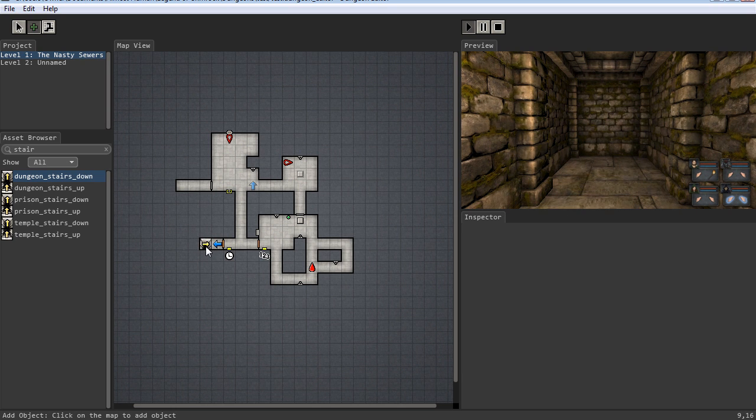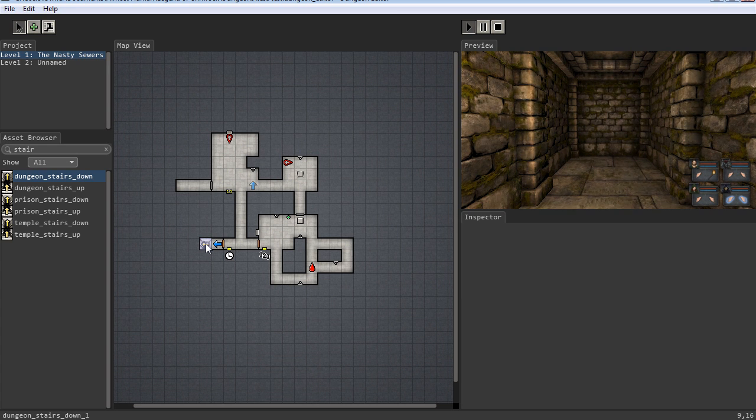You have to put it in an open square of a hall, not over here in the dark gray in the walls. We don't put it here after the end of a hall. You put it in the end of the hall. And then the arrow is the way that you would walk into it. You'd walk into it when you're going west, so you make this arrow point west and click it. So there it is. So now we can select the stairs. There aren't any properties. You can just rotate it now if you needed to with Q and E to make sure it's going the right way.